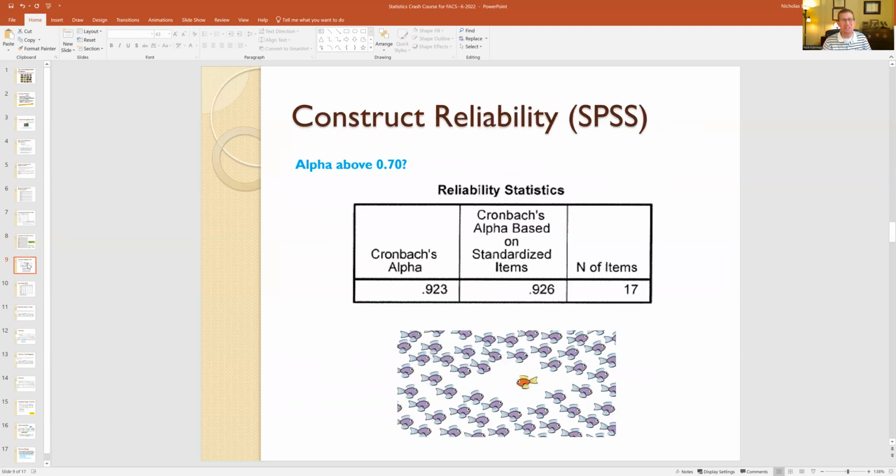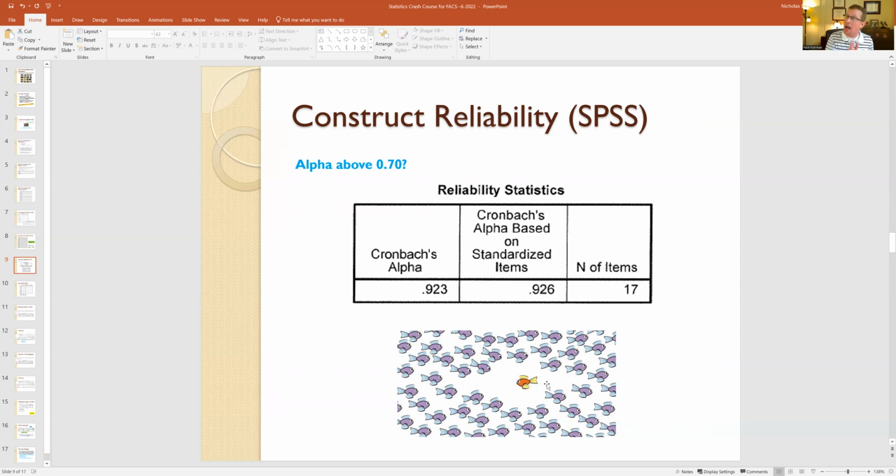Let me show you what we do to determine if those fish are all swimming together. We get a statistic called an alpha coefficient. There was a guy by the name of Cronbach that developed this statistic, and now he has his name associated with it. So Cronbach's alpha is a measure of how consistently the items are working together. How consistently are those older folks responding to the 17 items? Are all 17 of our fish swimming in the same direction? Or do we have a couple of them, like this little rogue one down here, that are swimming in a different direction?